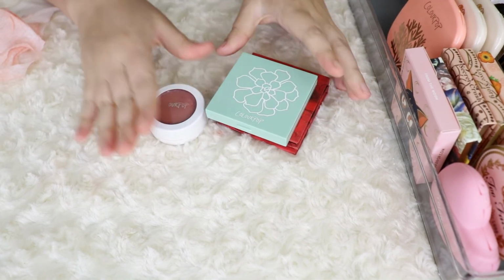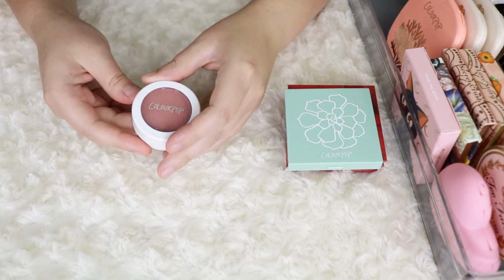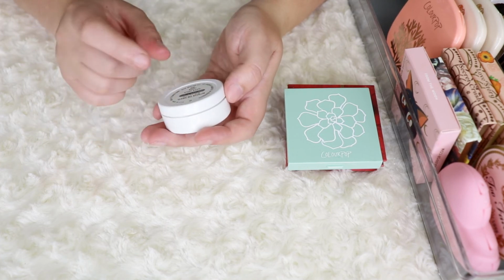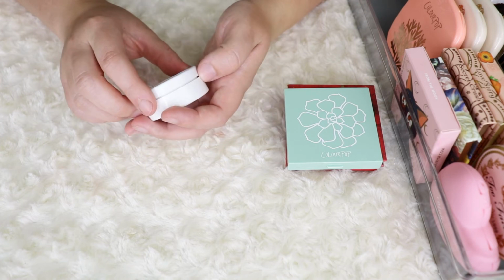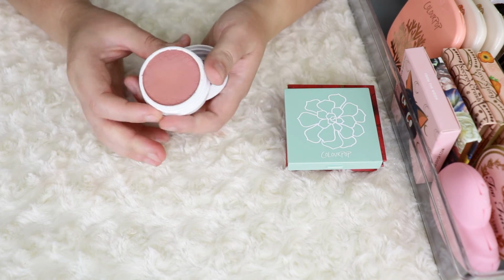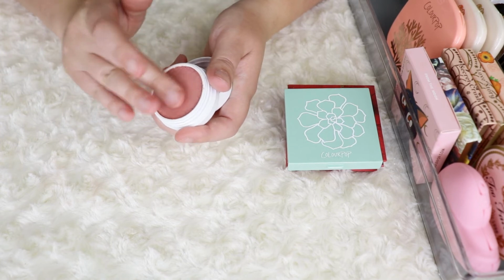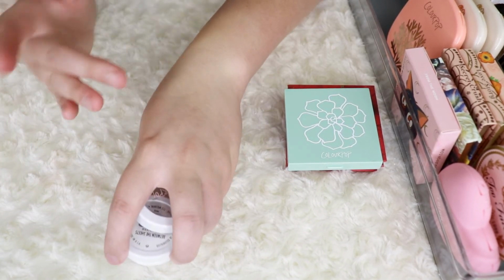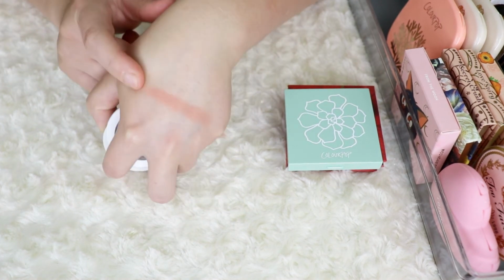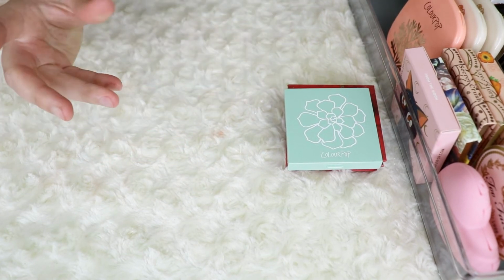Alright, last 4. Last of my collection. Alright, so I have one cream here. Although I don't know if this is a cream or it just feels like cream, but this is in the shade Between the Sheets, and it's one of their Super Shock Cheek Matte Blushes. Sometimes they have formulas where they feel cream and they're not, they're powder, or maybe it's cream to powder. This is a really gorgeous shade though, one of my favorites. I need to use this one more. I've said that a ton already, but you know.